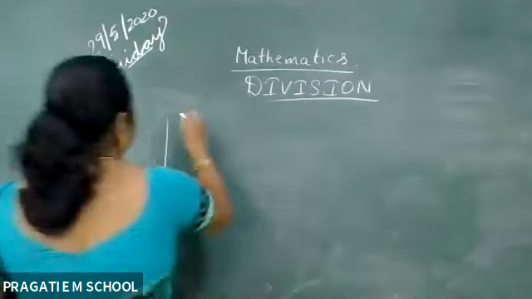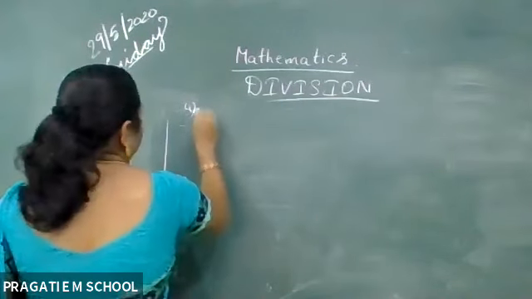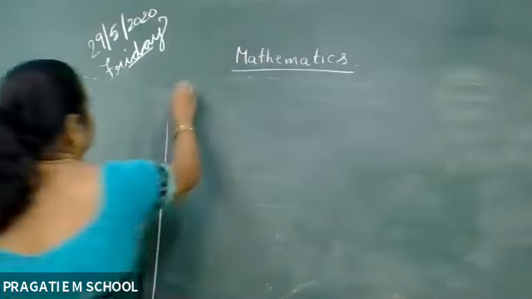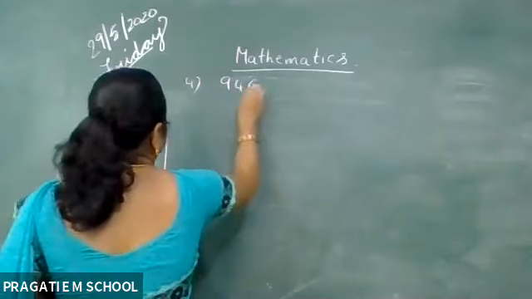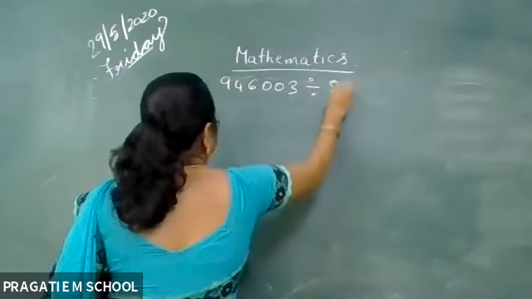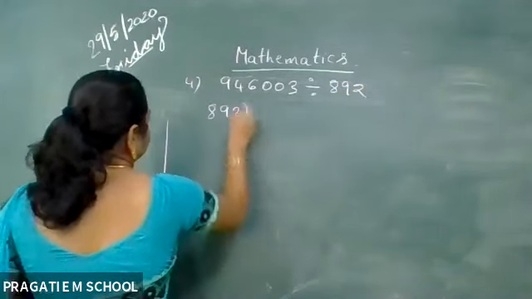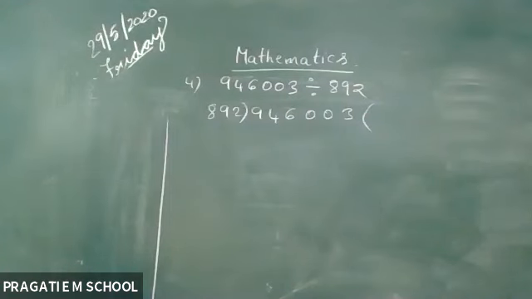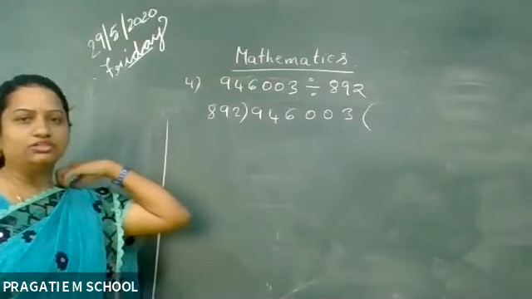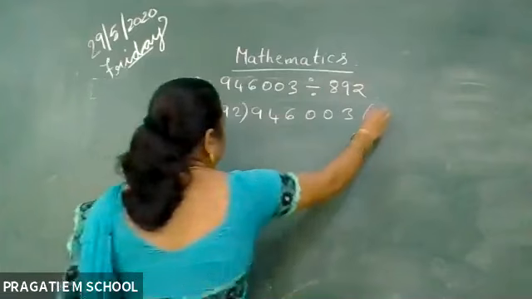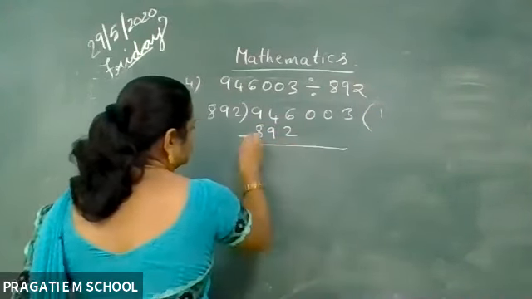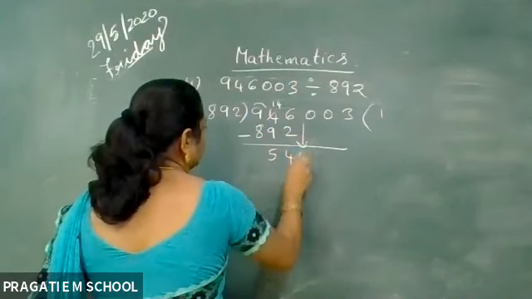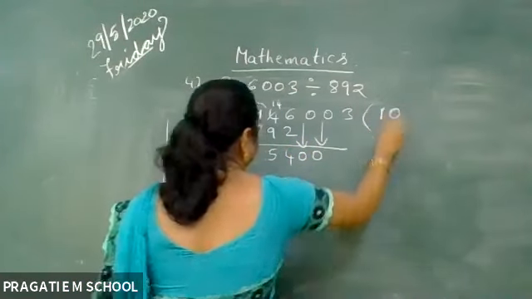Children, now we have another division. Yes. What shall we do now? First of all, 892, 892. Do the subtraction. 6 minus 2, 4. Borrowing subtraction. 14 minus 9, we have 5. Bring 0 down. Another 0 also down. And you have to keep in quotient 0.